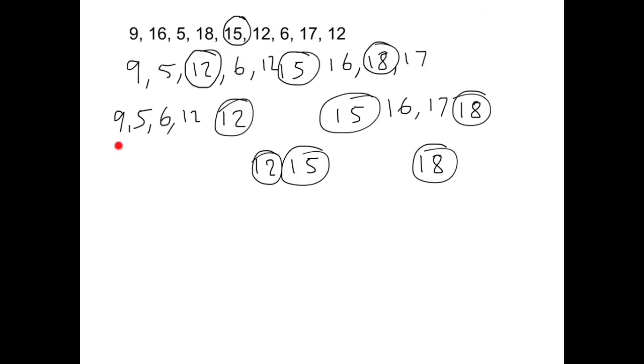So looking at this list on the left, I have 4 numbers. I've got to identify the middle one as the pivot. Well, there isn't really a middle one, so I'm going to choose the one that's the larger of the two. That's going to go there. So there's my 6 as my pivot, and I then sort the 9, the 5, and the 12.